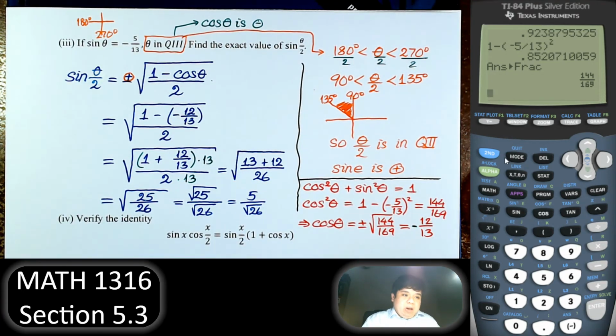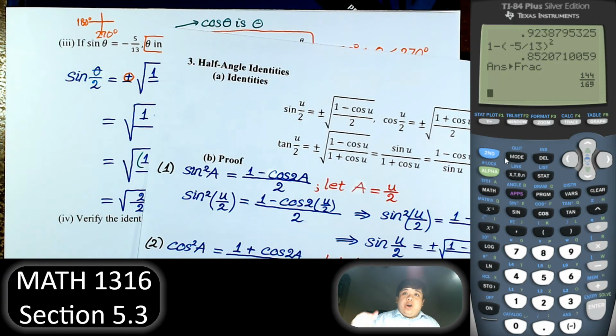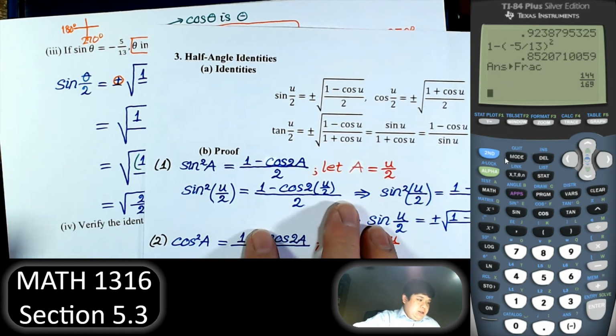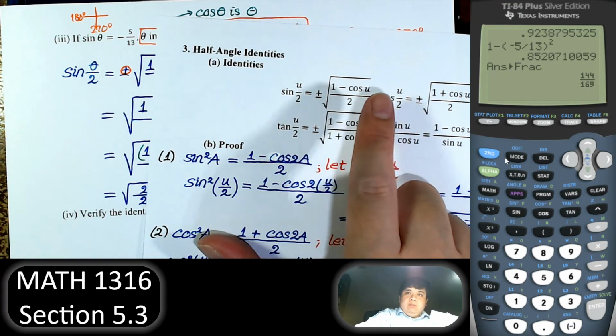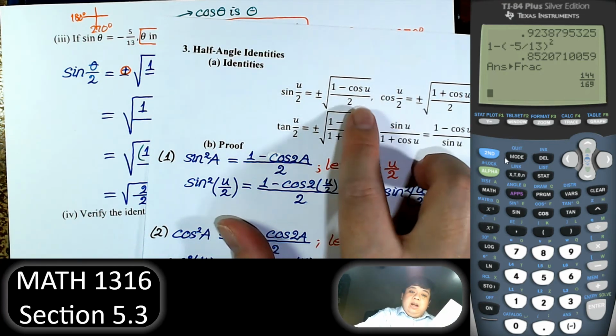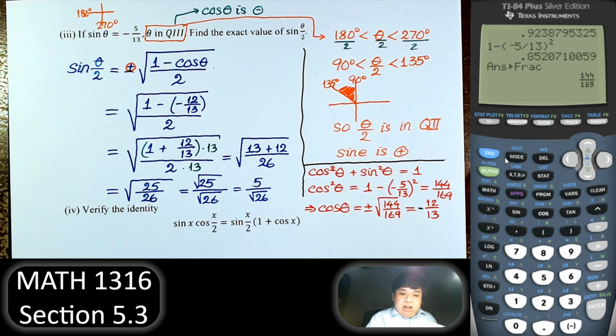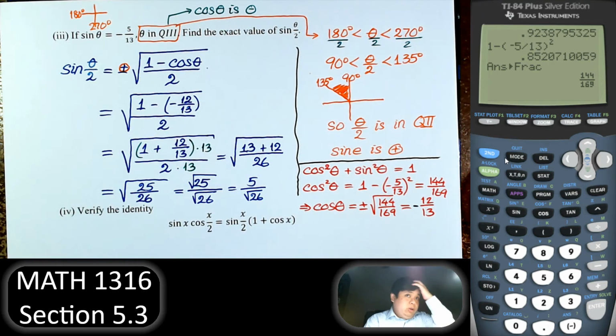So be careful. In the power reducing or half angle formula, it's going to be cosine. Double angle we can use different, but it's going to be cosine. So in this case, the problem only gives us sine, so we have to find cosine first, which is negative 12 over 13, before we do the math, and that's what we have.